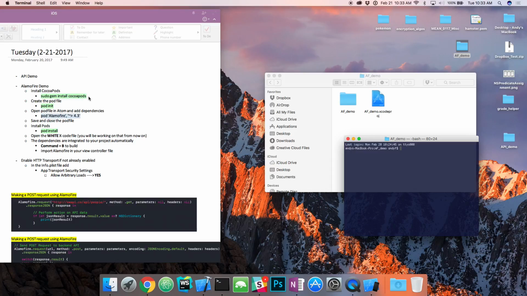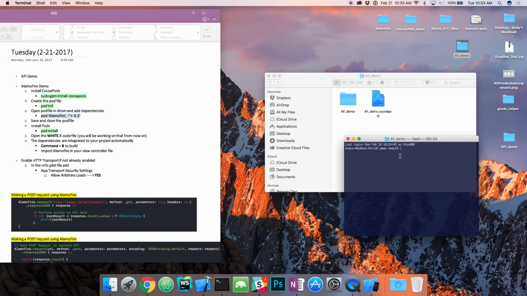Maybe it'll ask you for a password. Right? I already installed CocoaPods, so I'm not going to do it on this step. We're just going to initialize the pod file, right? So for you guys, when you do it later on, you want to do sudo gem install CocoaPods. It'll run a bunch of stuff. It might take a couple minutes, and then it'll bring you back to this screen showing this line here.